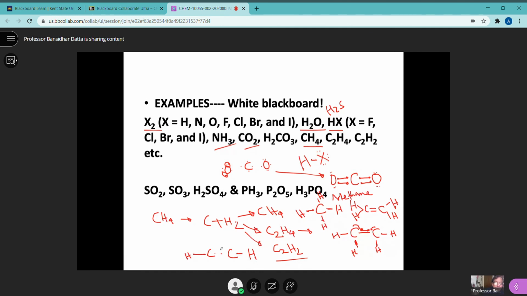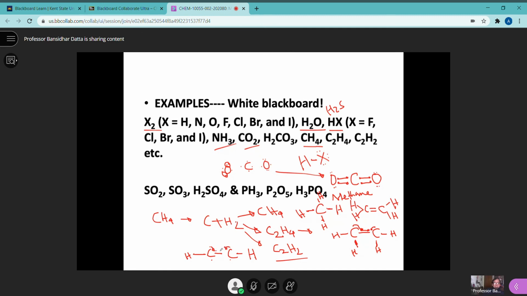So now what will happen to this? Now carbon-carbon bond, they also make two. Now what will happen to this? Exactly the same principle. Someone told me, will they make a double bond? Yes, they will make. Now what will happen here? Who can tell me what will happen here? It'll make a triple bond. Yeah, very good. Same principle.